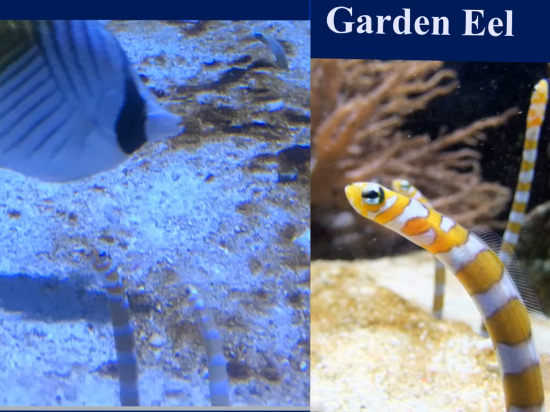During its mating season, it'll move closer to the other eels until they're just within reaching distance of them. And then the male will pick the female that he wants to mate with, and he flirts with her by biting at her head and her eyes. But those are the garden eels, and they're actually just gorgeous little creatures.